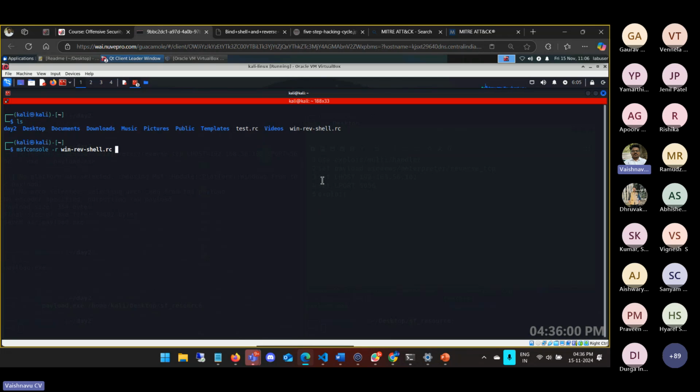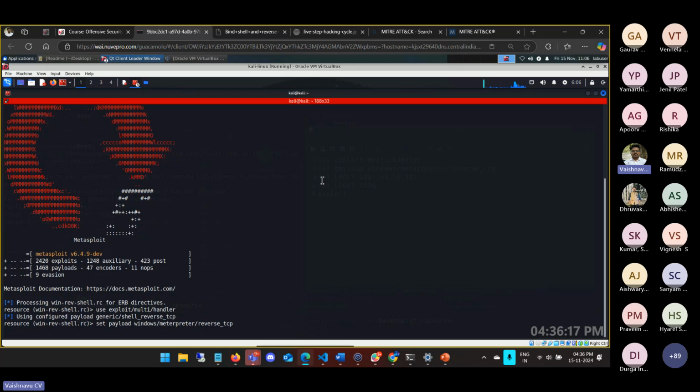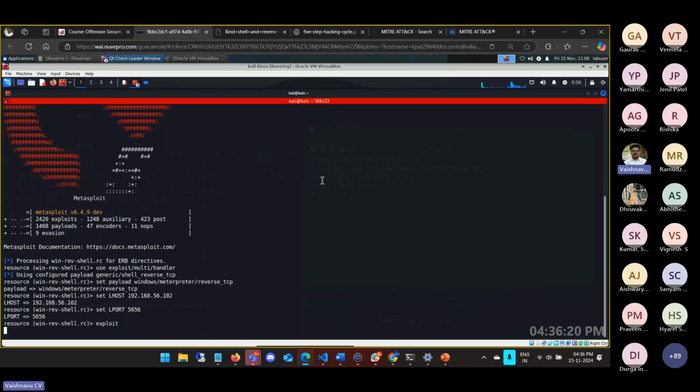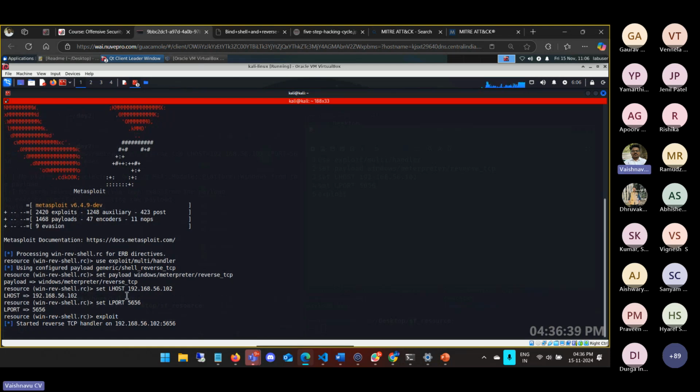So what will happen here is I'm going to run this command and give an enter. MSF console will be kickstarted very quickly. Second, it will automatically fetch the commands that we wrote inside the RC file and start the exploit. Can you see we didn't mention the reverse TCP, the LHOST, the LPORT to MSF console. We only added them in the RC file. From the RC file, it is automatically fetching. This is one of the best methods to run the exploit.